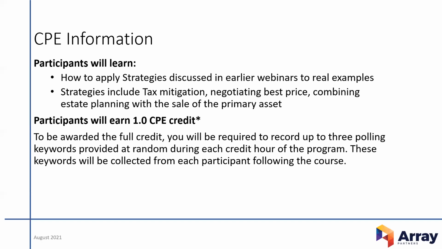But some of the key things you'll need to know for your CPE credit is that you will learn how to apply strategies discussed in earlier webinars to real examples. We're going to go through some case studies here. Strategies include tax mitigation, negotiating best practices, combining estate planning with the sale of the primary asset. And these are things we need to read to you.